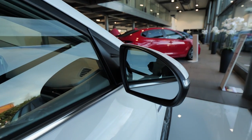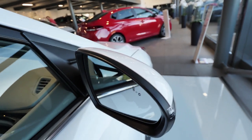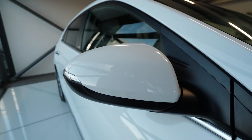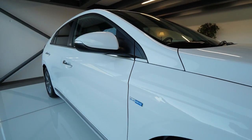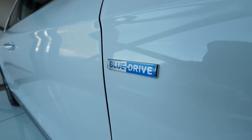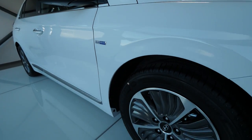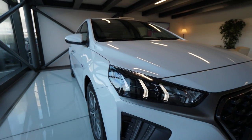So anyway, the mirrors are almost the same. They are big and nice and great visibility. Also the blind spot indicator there in the mirror. Also the blinkers are LED. You will see it also a little bit later. Then here we have the blue drive logo that tells you immediately that this car is electric or plug-in, depending on how you want to call it.